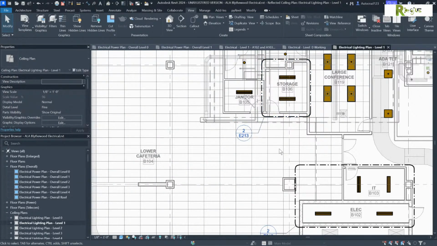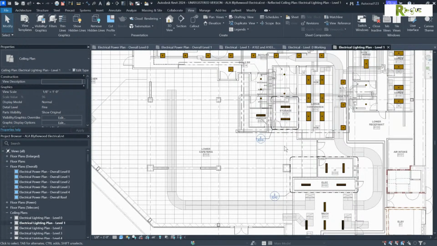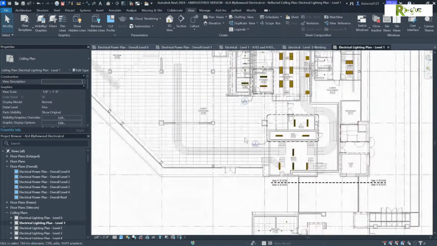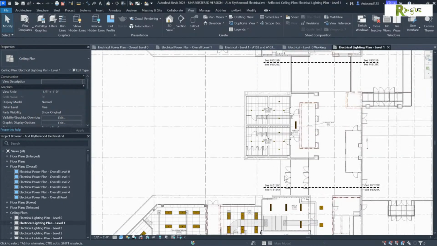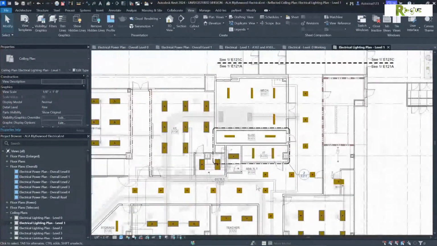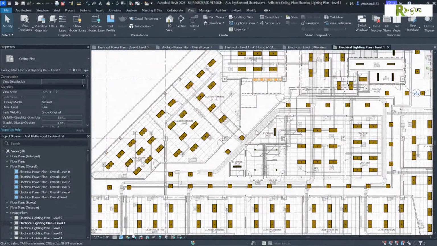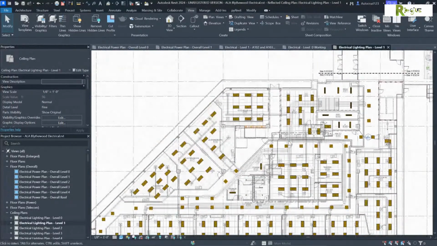I don't know if we want them on the lighting plans or on an overall plan. My guess is that those blow-up views are going to show everything. They're going to show the panels, the switches, everything. That's what I'm saying, so they're probably going to end up on the overall. I'm going to need Brian to help with that one. Remind me when we get him back on here.